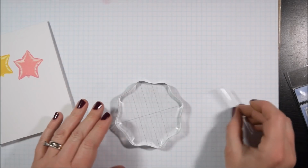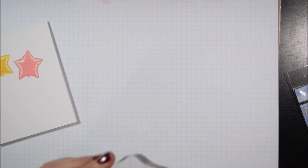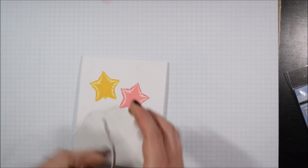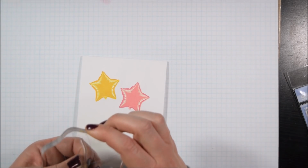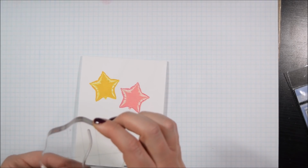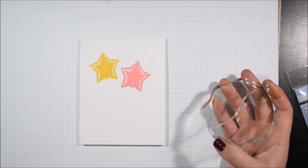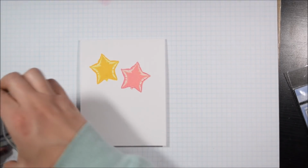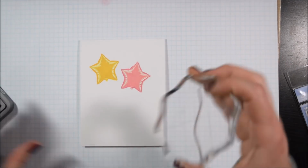But the pinks, I used Tattered Rose, Worn Lipstick, and Picked Raspberry to create the pink balloon, with the Tattered Rose, the lightest color, on the bottom, then going up to the darker color, the Picked Raspberry. The stamp set includes a couple of different strings, and at first they all look like straight lines, but because the stamps are really thin, you can curve them and make the balloon strings any shape that you are interested in. I decided to stamp them in the Distress Oxide Hickory Smoke rather than a black ink because I didn't want them to be too bold.